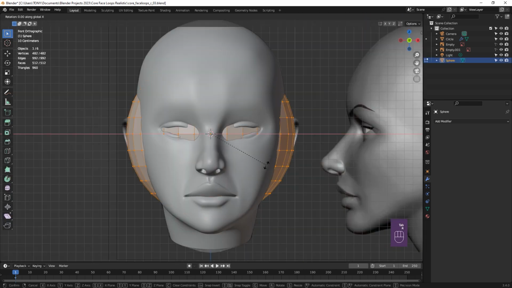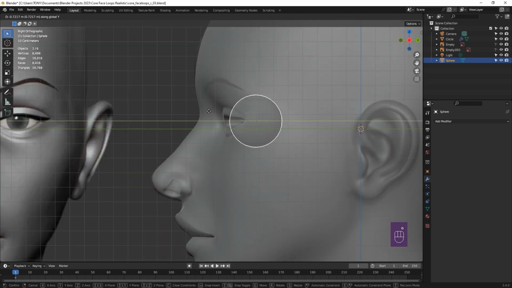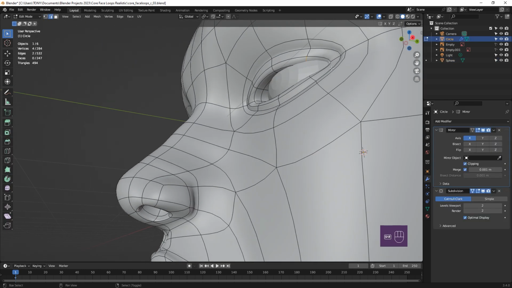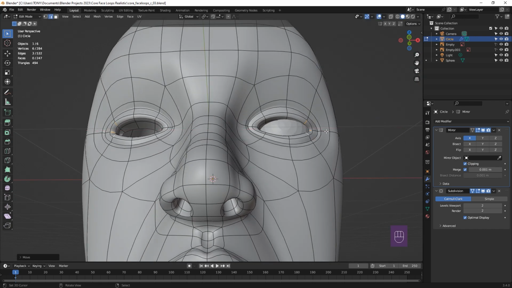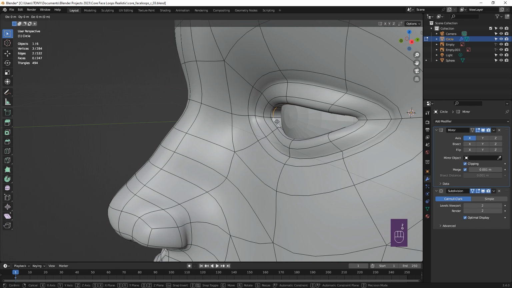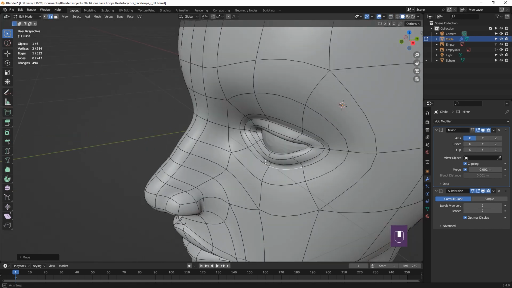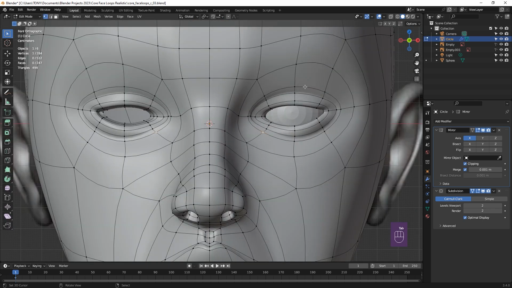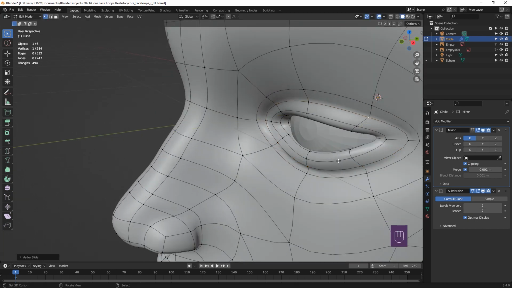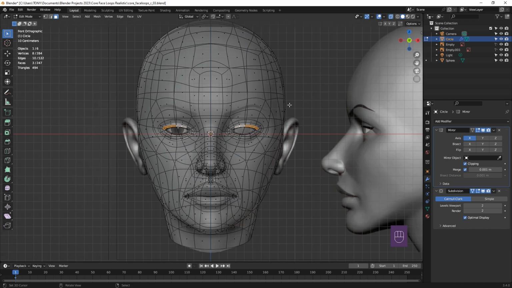Add a sphere and place it where the eyeball should be, and then edit the mesh to cover the eyeballs properly. Select the inner eyelid faces and extrude them to form eyelashes.